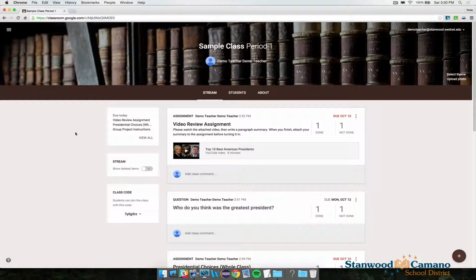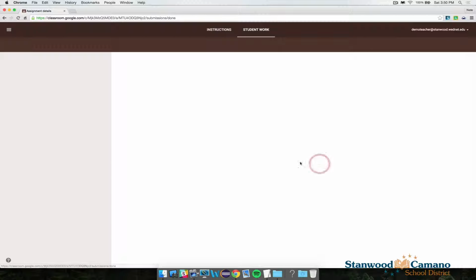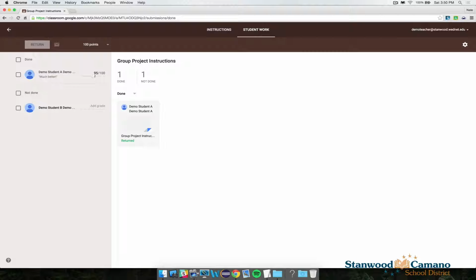The second thing that isn't real easy is grading. And so when you have grades to turn in, like I have 95 out of 100 on this student here, this is not linked to Skyward. It's not tied to any official grading system. It's just a number that's kept internally. And it would be great if somehow you could grade it in one place and have it end up in both. That's not really functional.